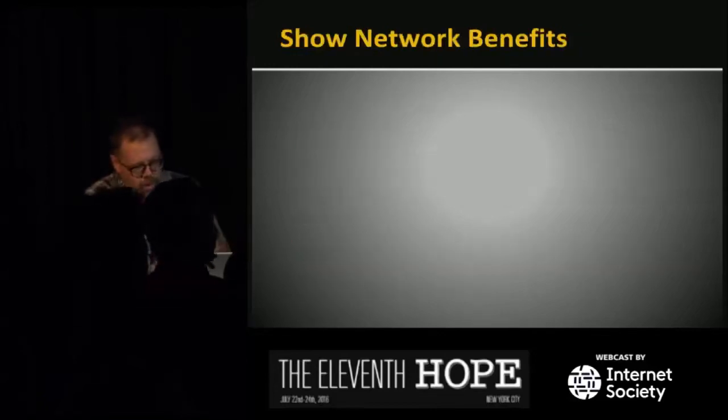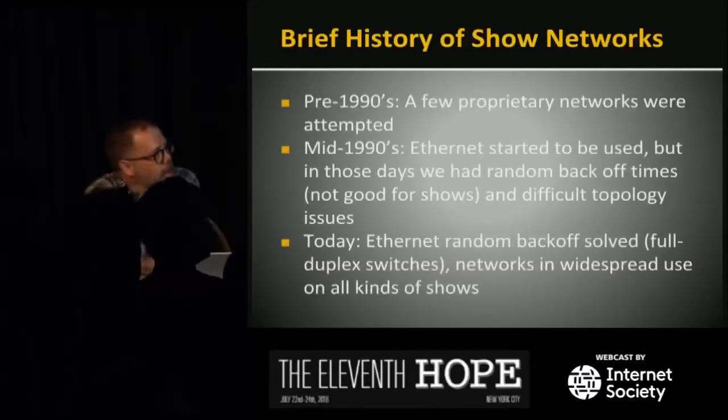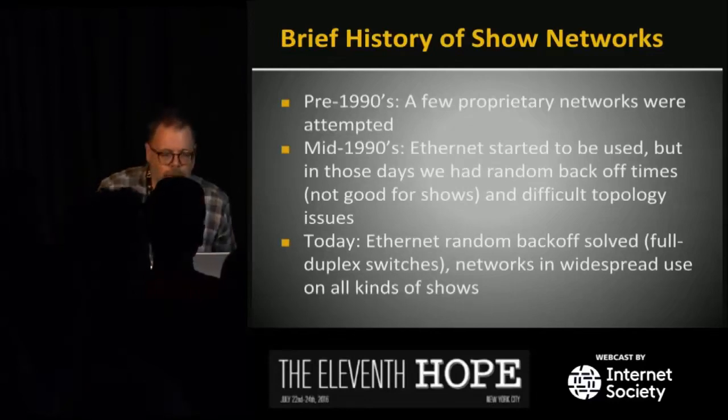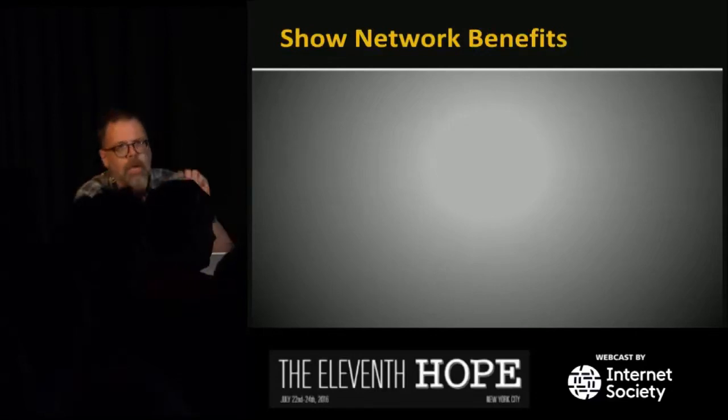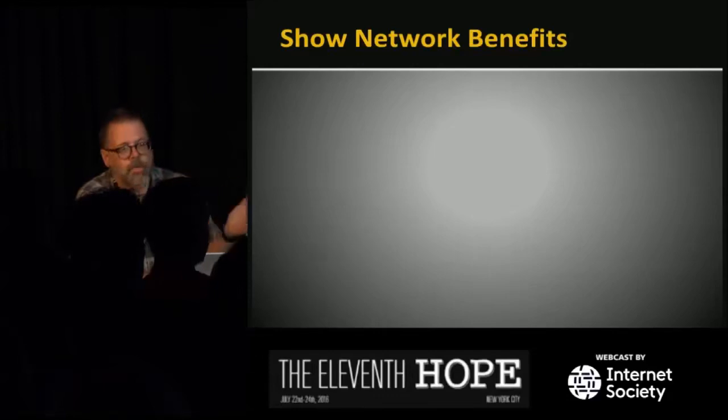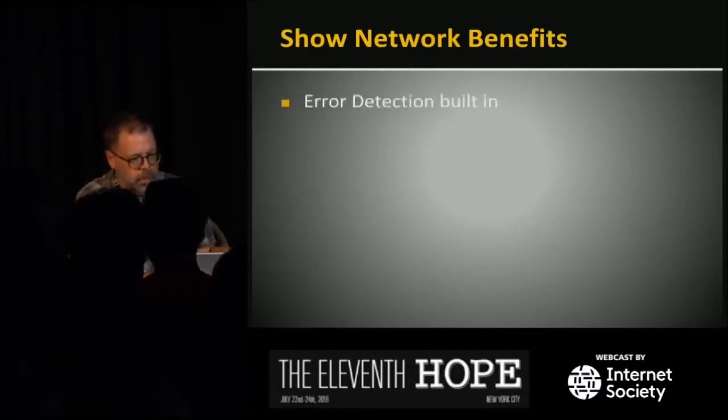The Ethernet random back-off issue is solved now because we have full duplex switches. And in just the last 10, 15 years, networks have really become a backbone technology of almost every kind of show. I actually helped prep the sound system here the other day. That does not have a network in it. We kept it very simple because we don't know who's operating, and in that case it's easier to troubleshoot with some of this other stuff. But certainly if we knew who the staff was, we would definitely build the show around a network.